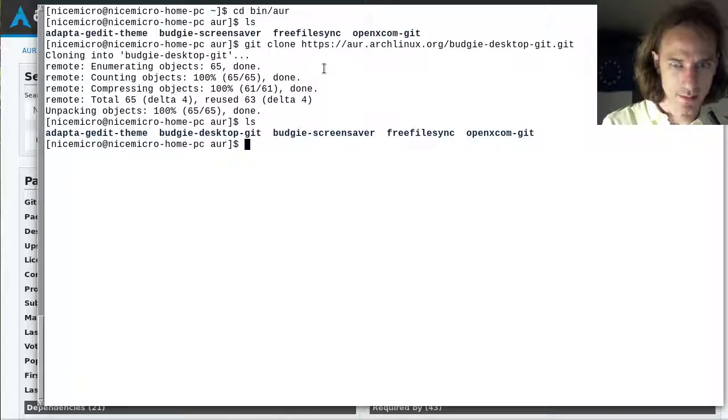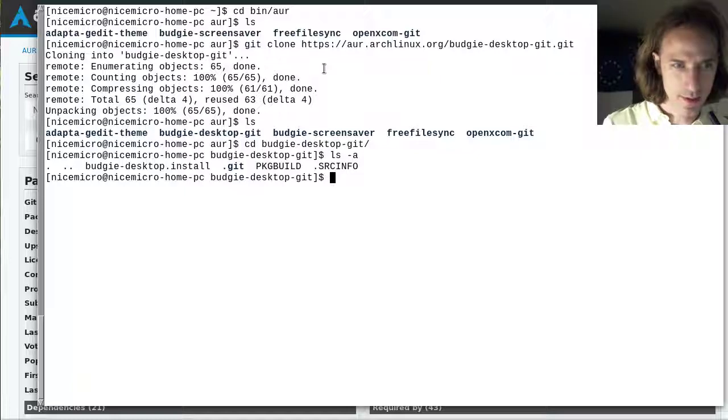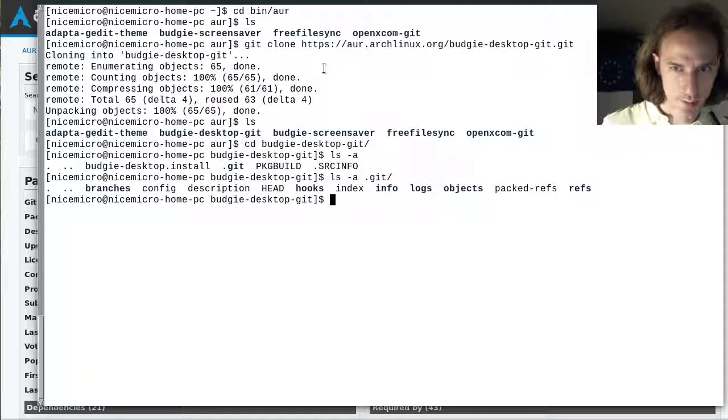So let's change directory in there, and let's ls -la what's inside there. We have the PKGBUILD, we have the budgie-desktop.install and some other stuff. Let's list what's inside the git folder, and of course it has some files there, so we don't really need to care about this, and I don't really understand what's there.